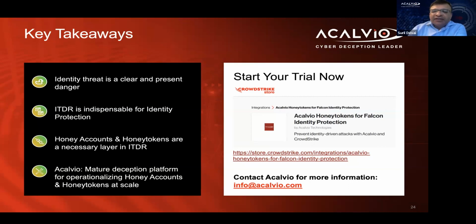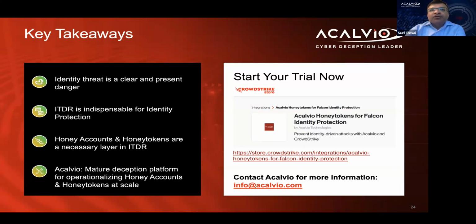Yeah, let's discuss that. So what CrowdStrike provides is the infrastructure to monitor Honeytokens. So effectively, as an administrator, if you have the CrowdStrike identity protection platform, you can mark and monitor Honeytokens through the CrowdStrike identity platform. The Acalvio integration with CrowdStrike is the ability to automate and set up the honey accounts and Honeytokens at scale. And that requires a dedicated deception platform.